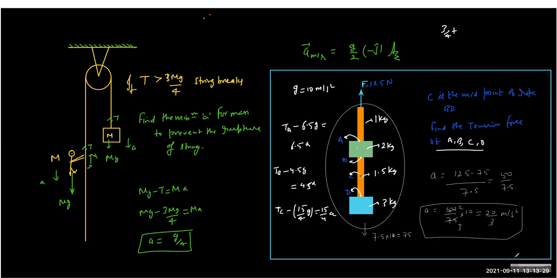Can you explain that tension at C again? Which one? Tension at C. So at C, you have to cut from here. Now, whatever tension will develop at C will pull how much mass? Everything below it. So what is the mass of everything below it? 3 plus half of 3 by 2. The mass below is how much? 3 plus 1 by 2 of 3 by 2. So it is 3 plus 3 by 4, which is 15 by 4. Okay.